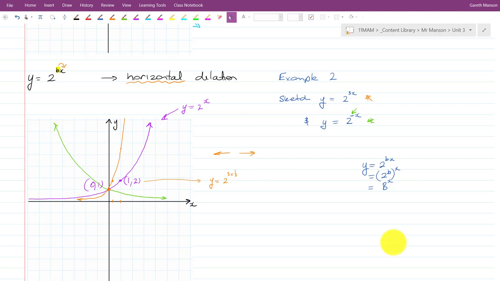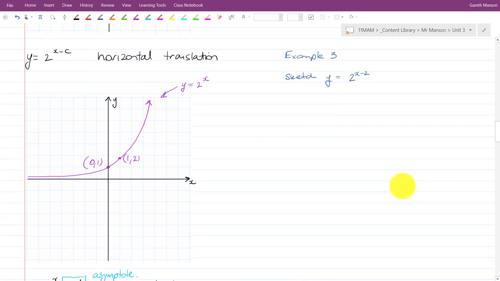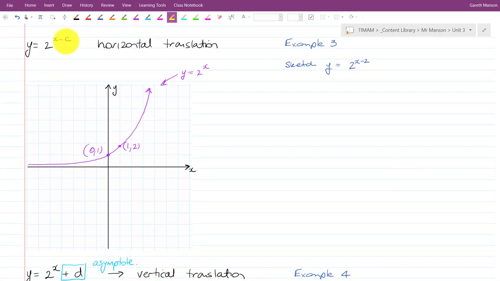Let's have a look at our next one, and these ones are actually a bit easier. So our c value here, and we write it as negative c, which I'll explain in a second. This is quite closely linked to the x, and therefore it's a horizontal, and because it's added or subtracted, it's a translation. But on the inside, when we've got something closely linked to the x, it actually works opposite to what we expect. So we typically write x minus c in our transformations, and that will then shift in a positive direction for what the value of c is. So if c was 2, it would move 2 this way, and if c was negative 3, it would move 3 that way.